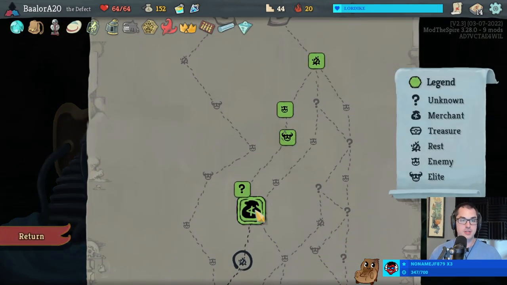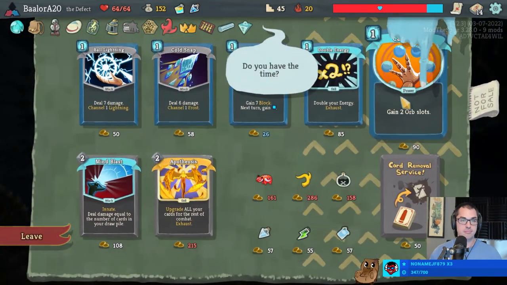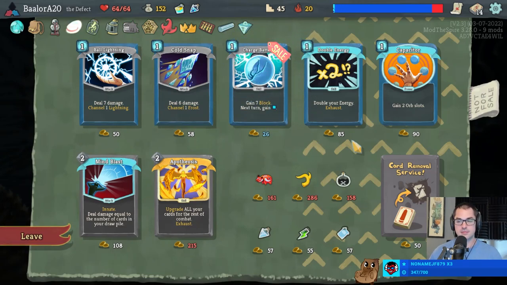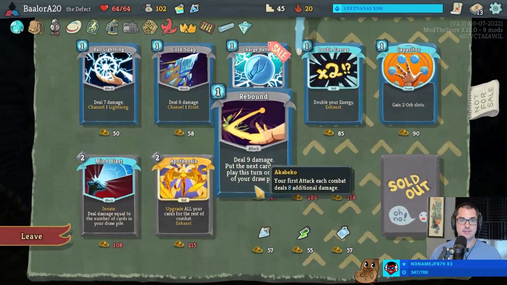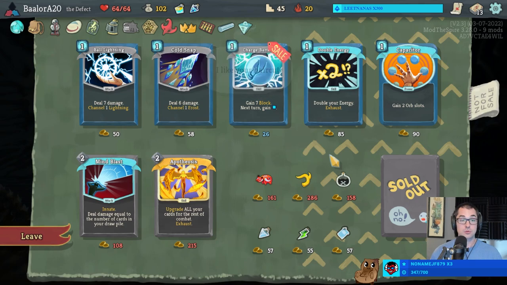Upgrade master strategy here. Capacitor could be okay. I don't think we need extra orb slots, though. Does Sundial go infinite right now? Yes. Yes, it does. I think we're just gonna keep dunking cards, though. I'm sorry, Rebound, it's time for you to be gone now. Goodbye.